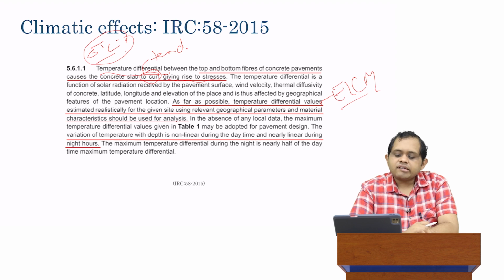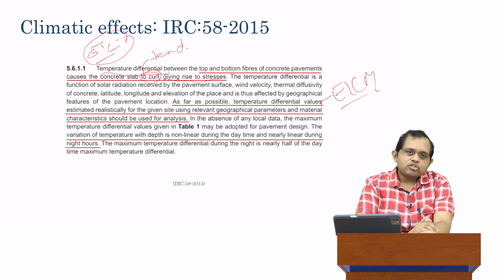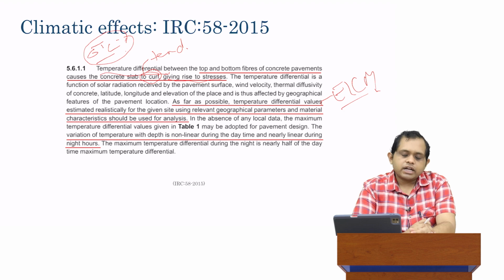But what IRC 58 says is, as far as possible, these considerations of various types of thermophysical material properties, geographical parameters, and climate parameters should be taken into account in performing the analysis. Unfortunately, in practice, mostly these are never taken into account. I would say it's not particularly difficult. And in today's lecture, I'll show you some results from some research I've been doing. So again, I've tried to put a little bit of research topics into this lecture, so you see a flavor of what new work is happening as well. I will show you a little bit of research in terms of how these can be calculated and how these properties can be considered. In practice, however, at least to the extent I've seen, it's never actually considered.